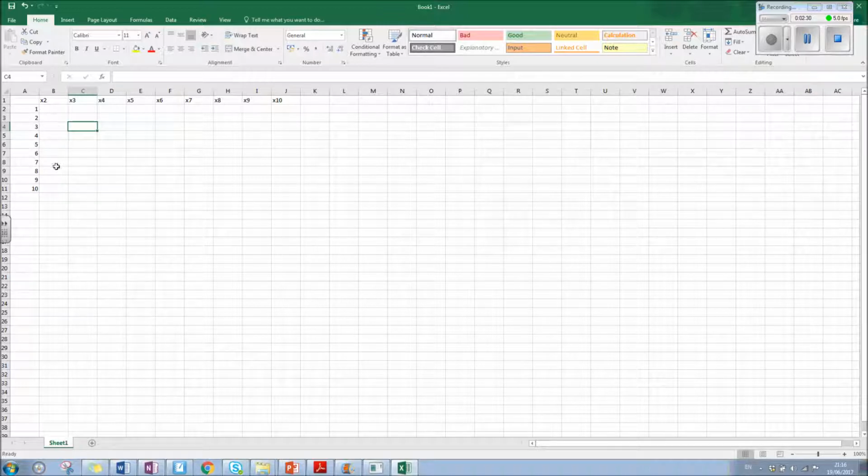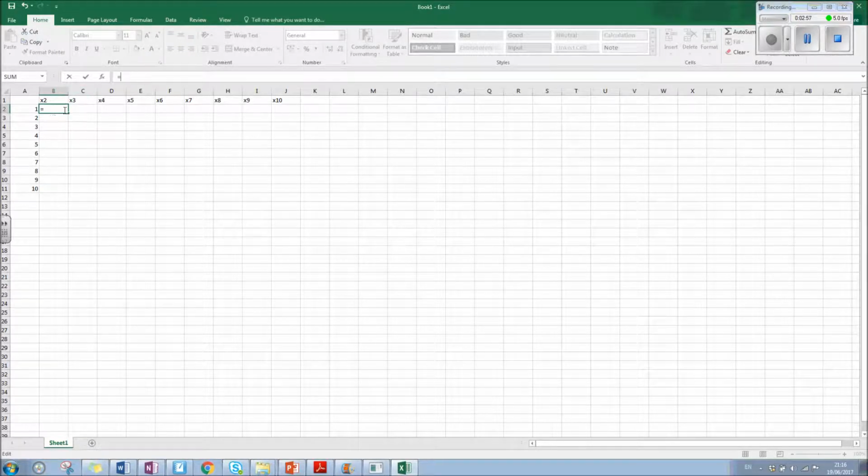So the first thing we need to do is, let's start with our 2 times tables. When we're using formulas in Excel, it's important that we remember that we need to start with an equal symbol, which is a little bit different to how you guys use equals in maths. So the first thing we want to do is in B2 here, we're going to go to the formula bar and we're going to press equals.